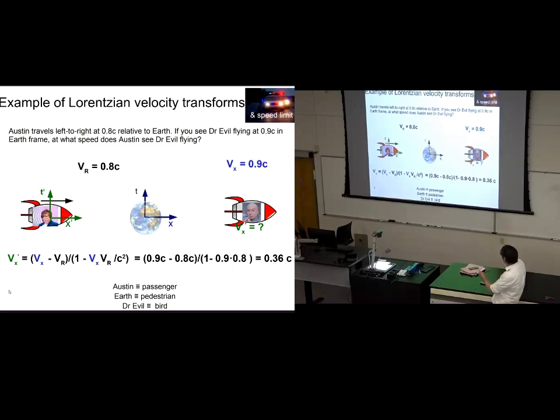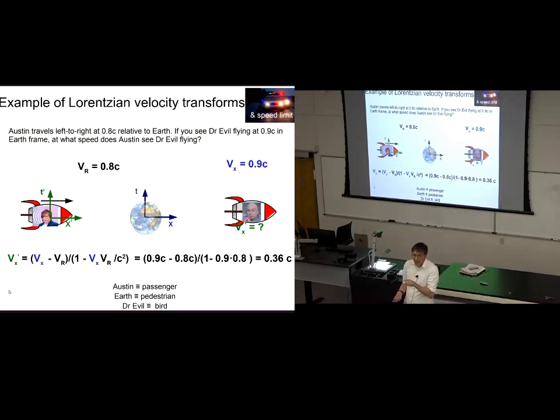So let's look at that. Vx is 90% of the speed of light. VR is 80% of the speed of light. Here you see the 0.9 and the 0.8 for the VR and the Vx. I didn't write all the c's down. There's a c squared in the numerator from this c and that c, but there's also a c squared in the denominator, so all the c's cancel out. This term here is just 0.9 times 0.8. If you calculate that, subtract it from 1, and divide this 0.1 c by that, you get 0.36 c.